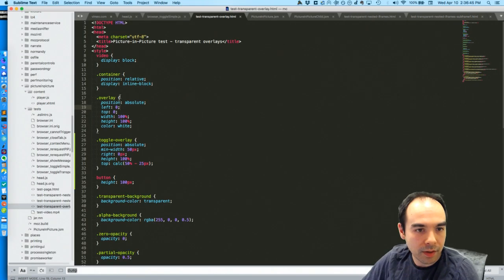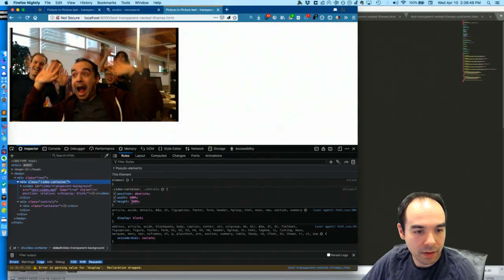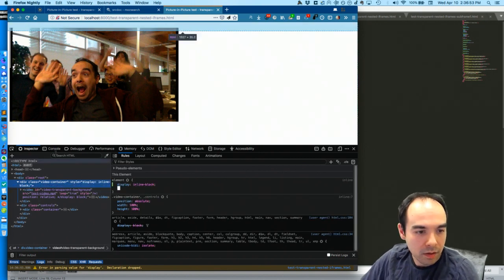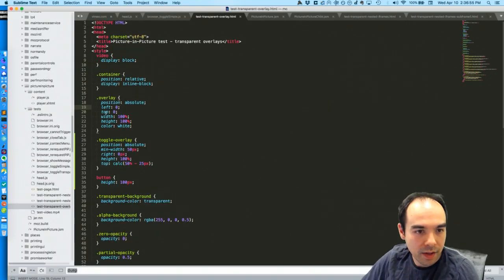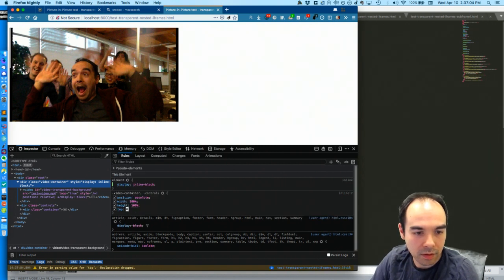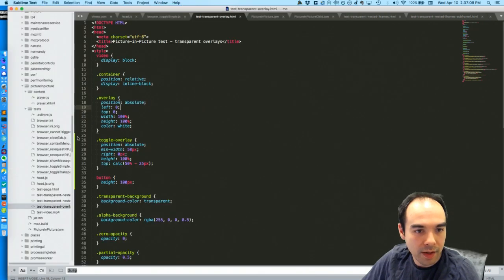And then I put display inline block on the container. Still nothing. And then I gave it a top and a left of 0 and 0. That's not enough.